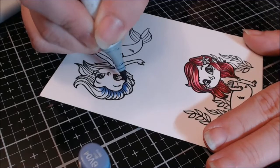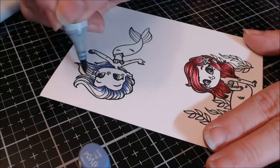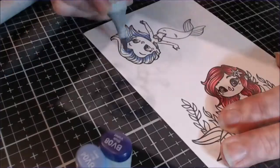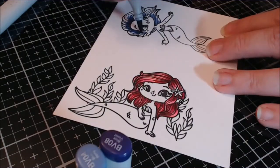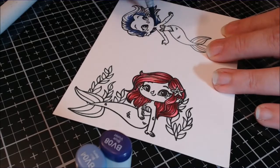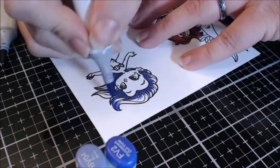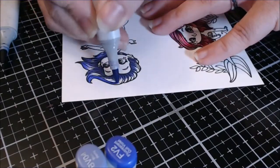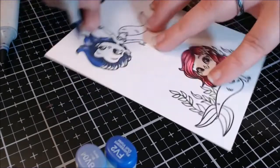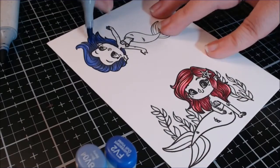For the other mermaid, I decided if one has pink hair the other could have purple hair, and I couldn't just pull out a violet combination - I had to try something different. I used the BVs: I went BV04 and my BV08 was my darkest, then I brought in a fluorescent violet to just brighten everything up. Her hair was hard to color - it's all swooped over to the side - but I thought the result was super pretty and now I want purple hair.